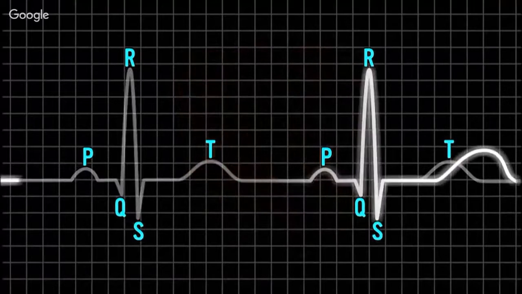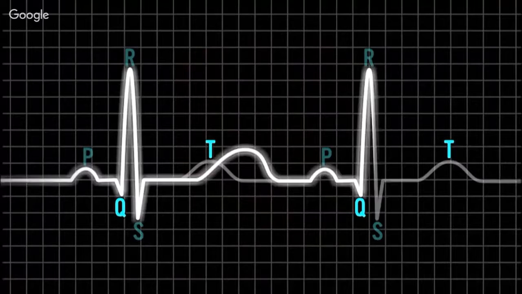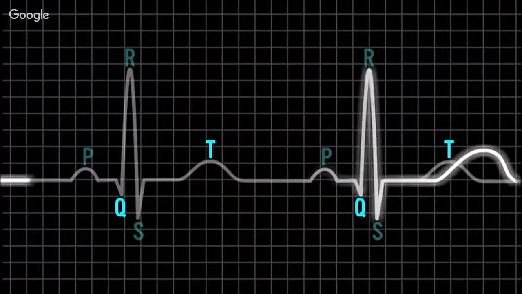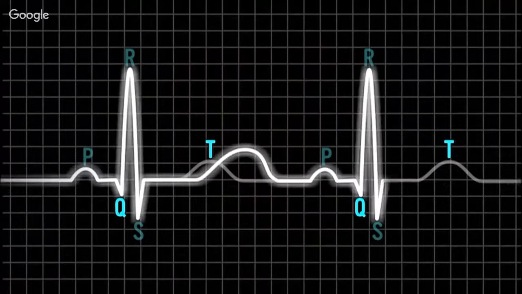In long QT patients, the time between the Q and the T, between the heart's electrical discharge and recharge, takes longer than it should. Everything is in the timing. If the recovery hasn't taken place, you're now having the next beat falling on an incompletely recovered electrical activity. And that's what gives rise to extra heartbeats and then dangerous heartbeats.